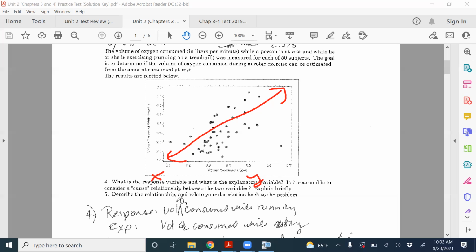No, X. Oh wait, those are two different volumes. It's really hard to read. So rest is X. Volume at rest. And so explanatory is X, and that's rest. Let me get a highlighter out because it's a little hard to read. Those are really close too. Oh, I got mixed up. You're right. Thanks, Luke. No, I did get mixed up. So explanatory is X. If I highlight it carefully, yeah, thanks, Luke.